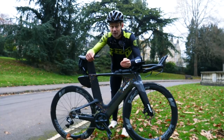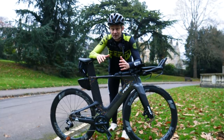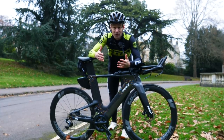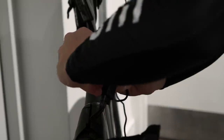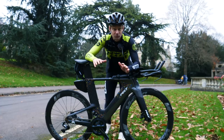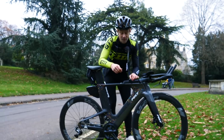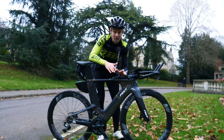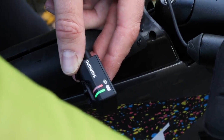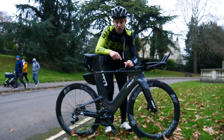For me, in this instance, you would see I'm stuck in a fairly difficult gear, which wouldn't be great if I was on a hilly ride. The thing is, with these gears, the batteries tend to last for a very long time, and that's why it can be very easy to forget to charge them because we just don't think we need to charge our gears. So, the best thing to do is charge them up overnight before any long ride. If you want to double-check, on most bikes you double-press the shifters on the base bar and hold those down simultaneously. On this bike, my junction box hidden in my storage box would have a little flashing light. If the battery is perfectly fine, it would be solid green. If it's half full at 50%, a flashing green. If it's starting to run out at 25%, a flashing red. And if you have almost no battery left, a full solid red.